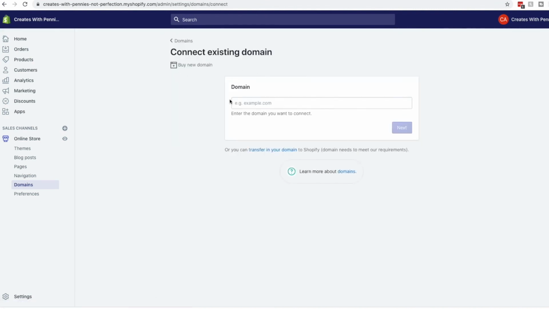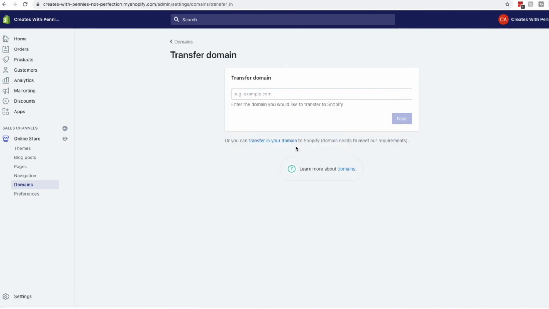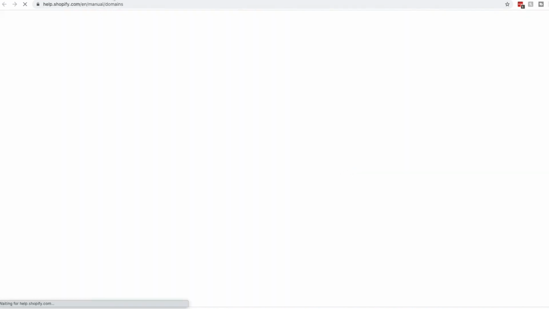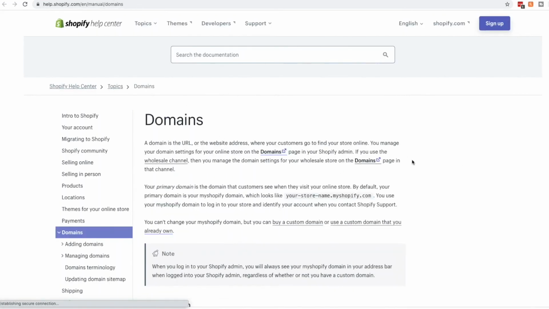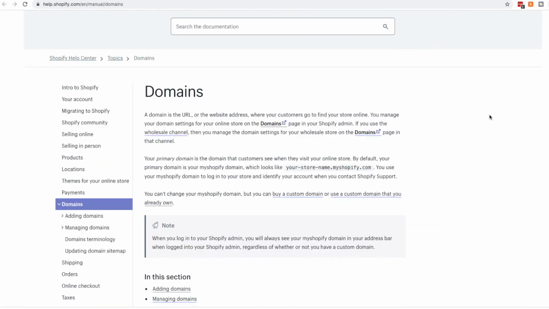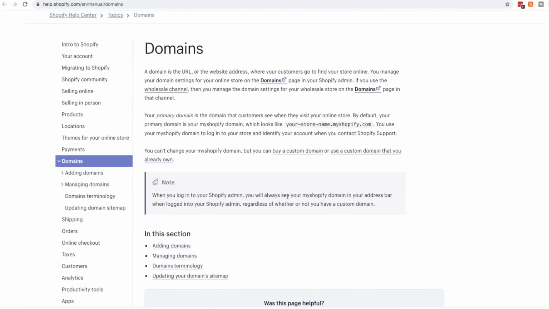So this is something you can do if you already have a website or a blog. Like if you have a WordPress blog where you have a domain already, you can create a subdomain. This is something that you can learn about through Shopify. I did it. It really wasn't that hard. It gives you a lot of information on domains and how you point a domain and everything technical to get your domain pointed toward Shopify.